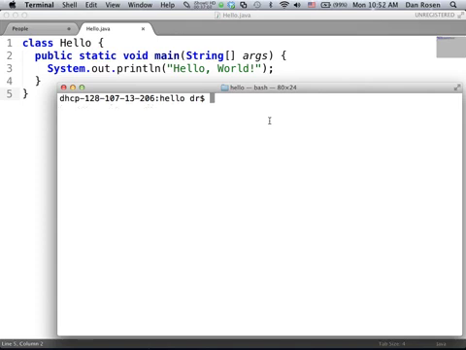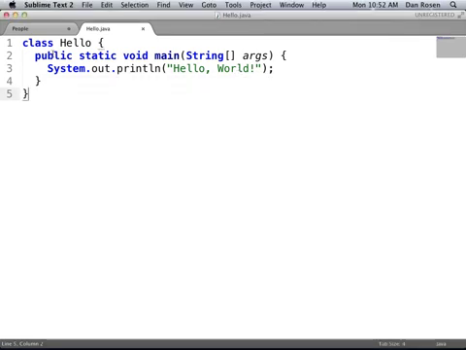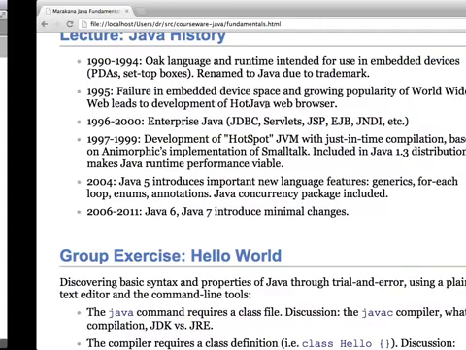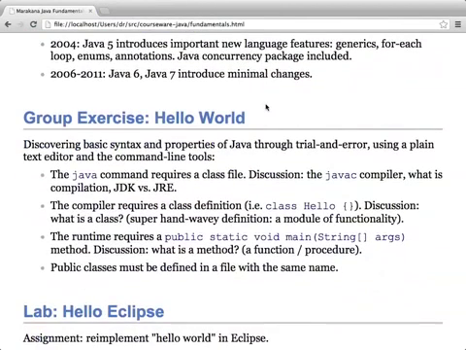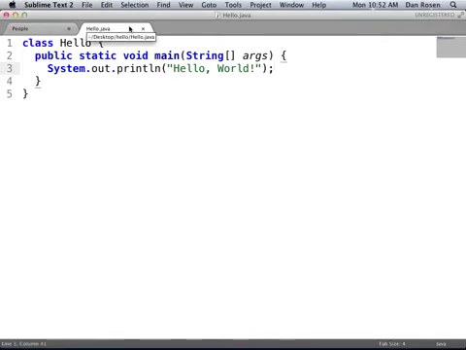Cool. Okay. So we've got our class Hello. It's got a method, and that method has a statement inside of it. So let's break this down a little bit. One thing that might be important, that maybe some of you paid attention to, is that I've got this class called Hello with a capital H, and it's defined in a file called Hello.java with a capital H. So the names have to match.